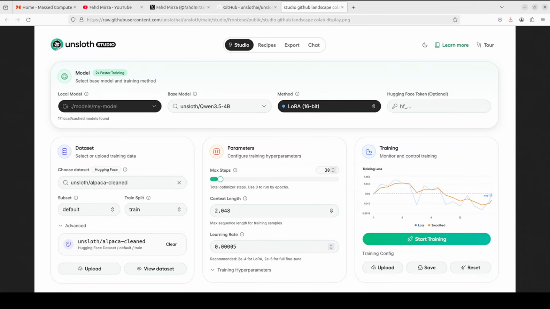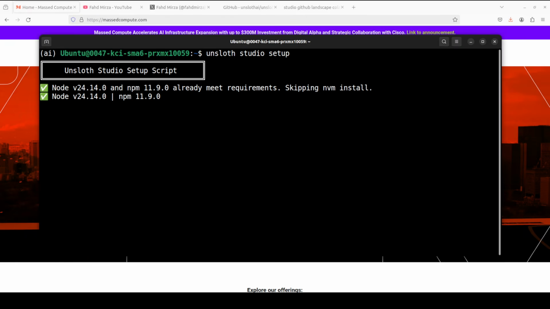Unsloth's quantization quality is quite good. It's not bad at all. And there are a lot of popular GGUF quants, which we have also shown on the channel already. There are a few things which they can improve, but I will mention them down the video. Let's go back to the terminal. It is still running, so let's wait.